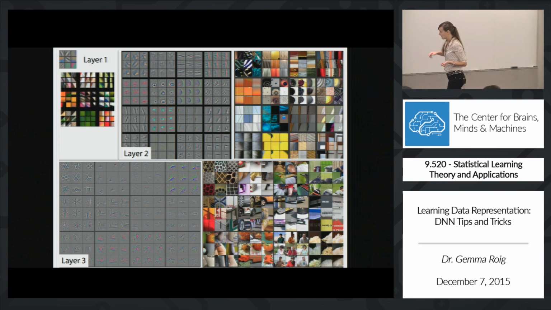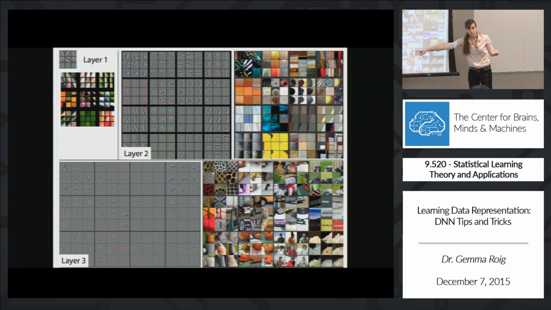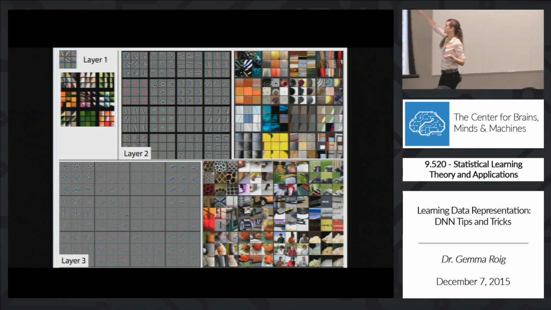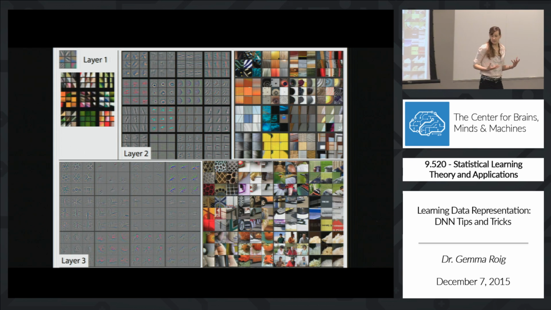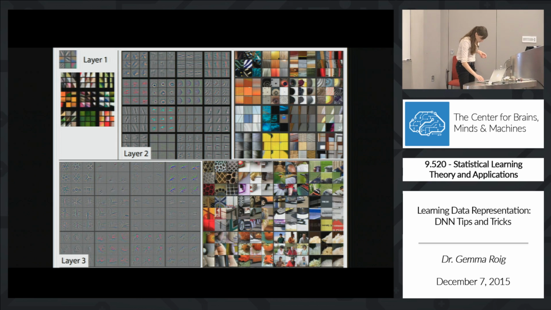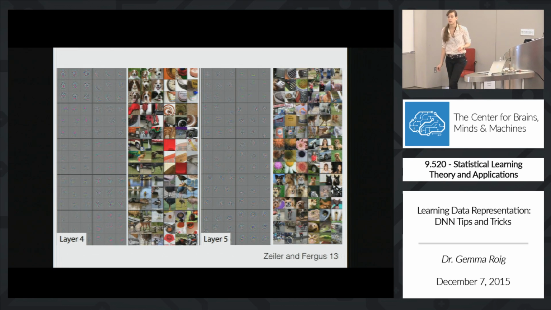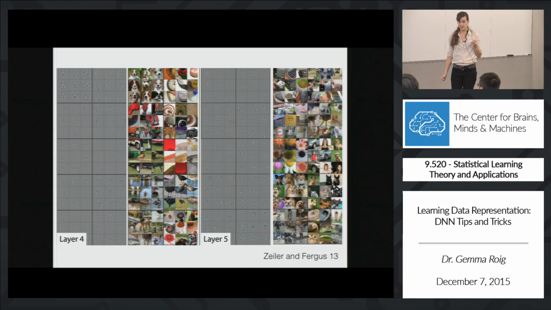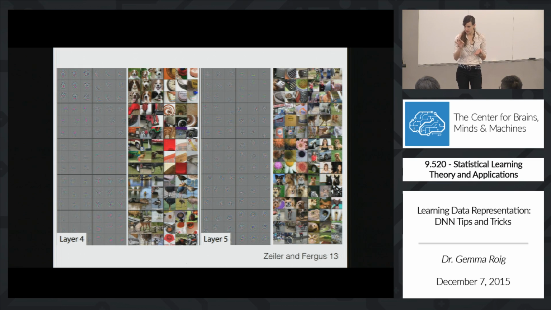Okay? So here, I don't know if you see very well, but at this layer, you already see people and things that can be objects already. Whereas at the second layer, you can only distinguish different patterns that are not a particular object, but could be part of an object. These were projected back into the image, or were they chosen, patches selected from? Exactly. So they were checking which patch of the image was responsible for the activation of a particular unit in the hierarchy. So for a particular template, let's say, or neuron.